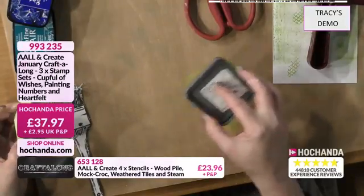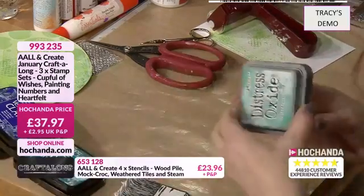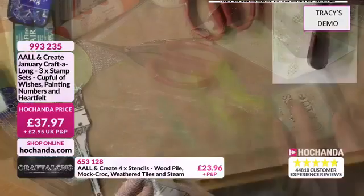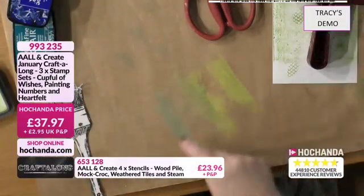Smoosh so that you don't get any harsh lines. So you smoosh a bit of twisted citron and smoosh, I love that word, a bit of evergreen bow. So as you can see, I've got 2 colours. There you go, Alex, you've got that one. Thank you. So you've got 2 colours on your craft sheet.